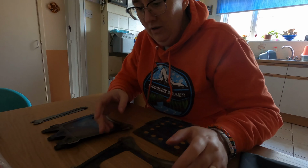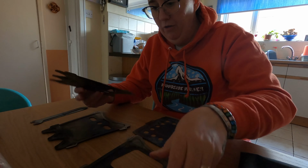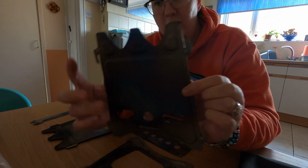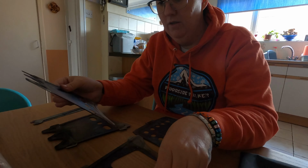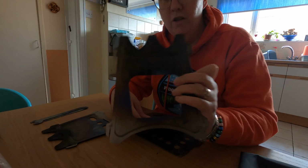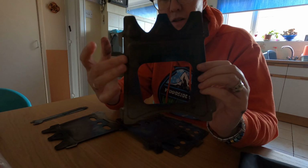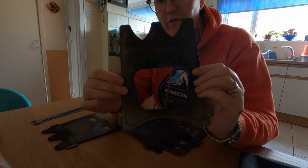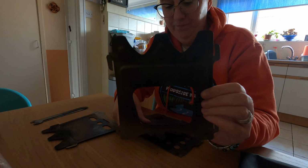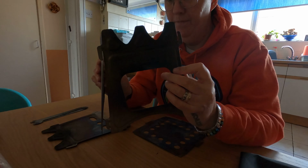So a bit of a sequence that you have to do. So you can see that there's the slots here. So you have to work out which is the front. So it's indented one side and kind of in relief the other side. So the relief side is your front. So make sure that all your pieces are the same way round.